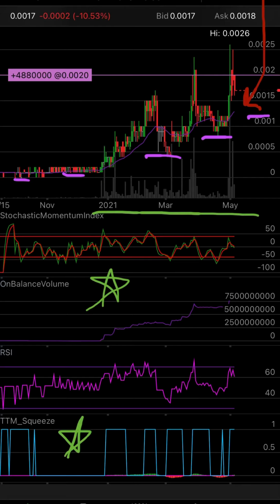What he does is he marks the bottom: when it spiked, what it dipped back down to, that's a stair step. Then it spiked again, what it dipped back down to, that's a stair step. And I see it dipping back down to that moving average. You know, it's going to go to 0.13. I just bought at 0.002 for 10 grand, so I'm going to lose money on this dip when it hits that next stair step. But I wasn't sure whether this was going to squeeze now or later. Looks like it's going to squeeze later.